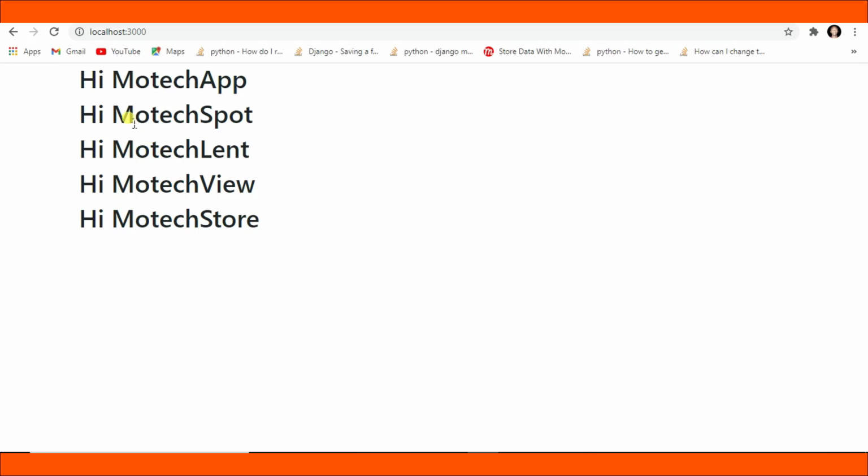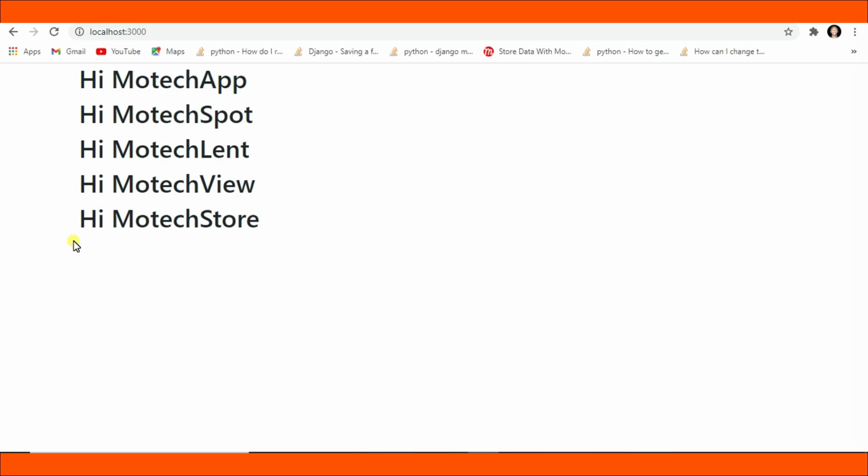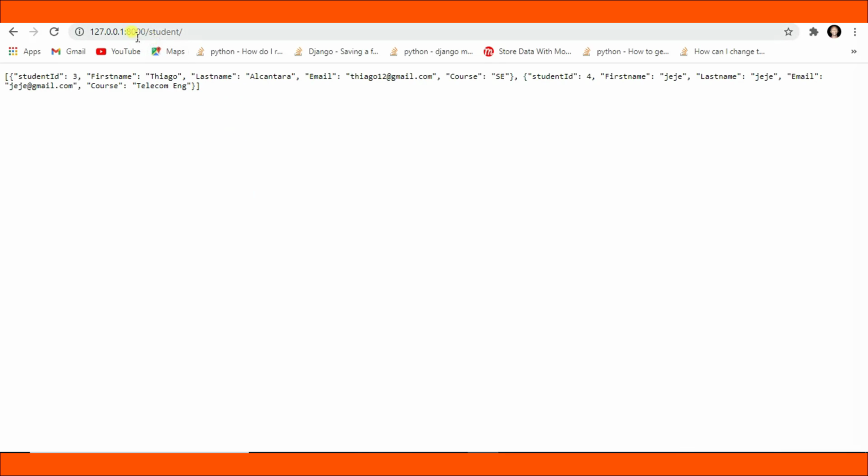And here, if you run the command npm start, this is the command for starting a React.js application. Very simple, short and clear, a masterpiece command. So it is npm then start. So you start the React.js server, and it is running on port 3000, while Django is running.